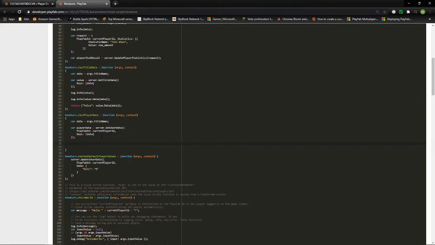So, now that we have that, seeing as this is a get data function, we're probably going to want to check that the data is actually there and valid. So we're going to want to create an if function, and inside of here we're going to do player data, and player data dot data, and player data dot data, and inside data.